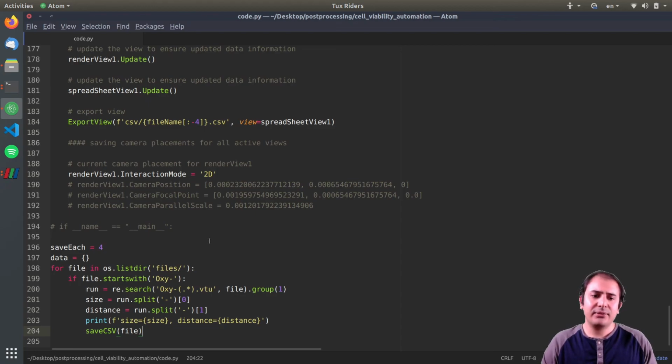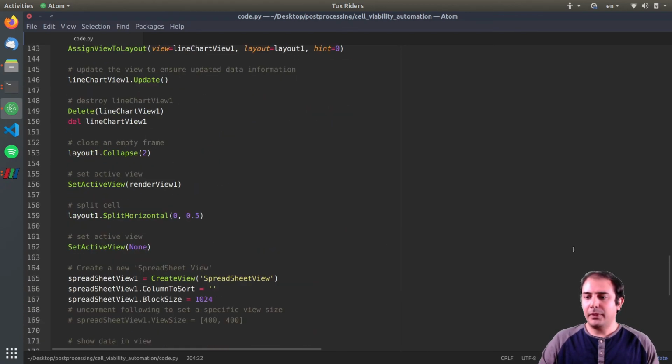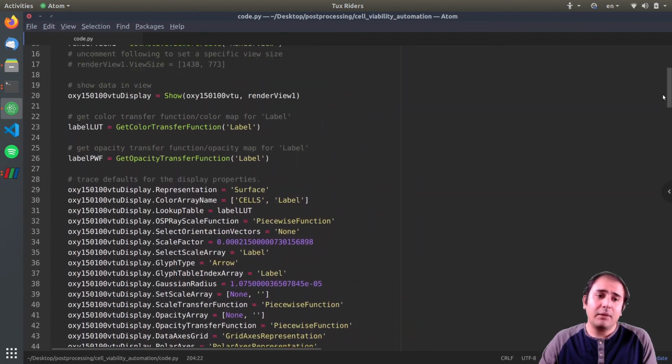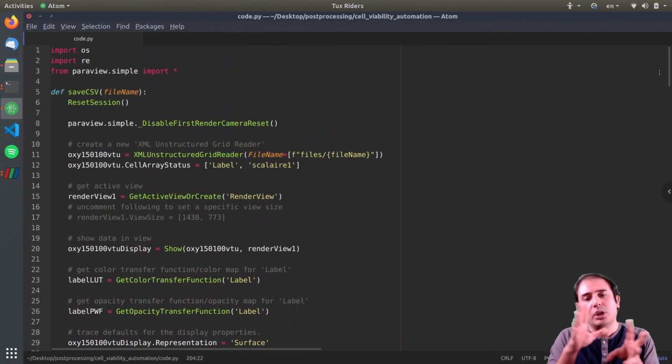So I hope you enjoy it, and just try to work with this code yourself and have some automation out of this data set that I have provided for you, but also for your own files.